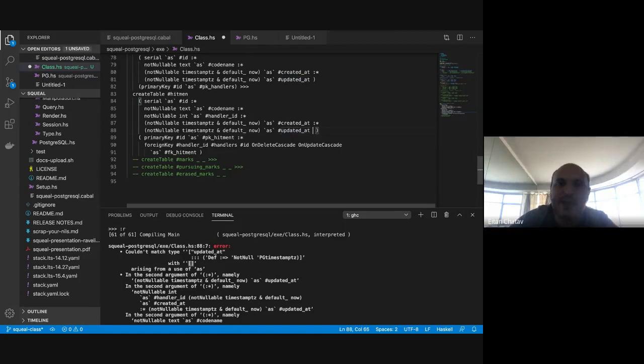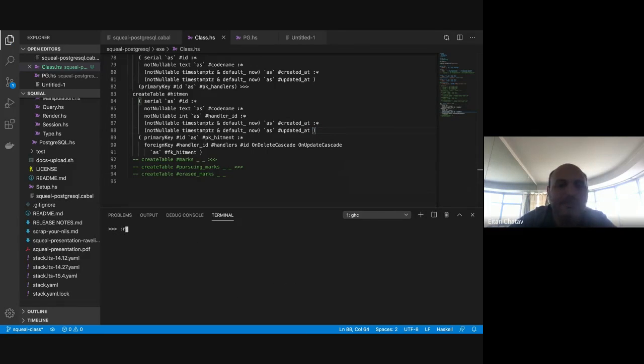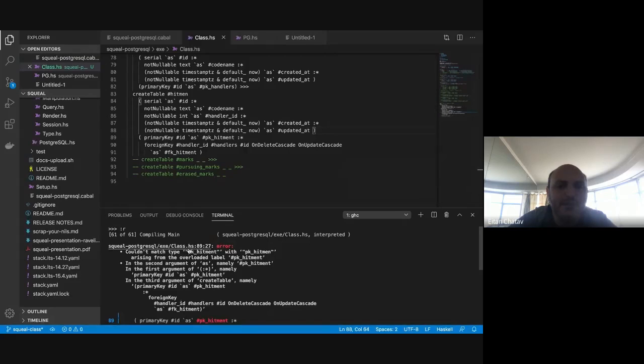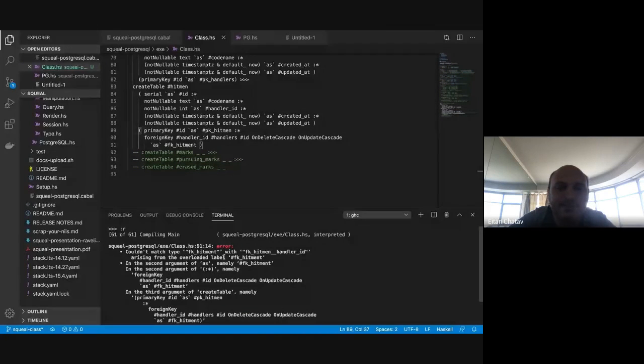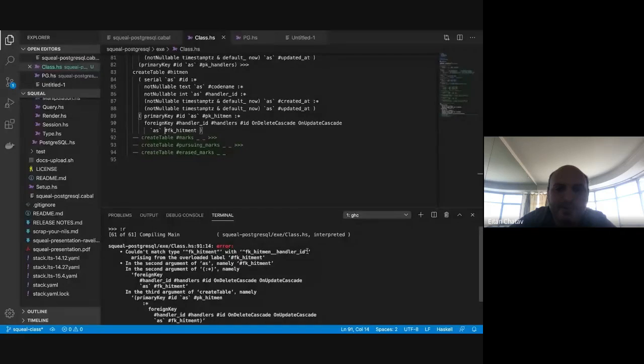And there's a missing nil here that we get through a technique called scrap your nils, so we don't need to write it. Oh, here's an actual, look, I misspelled something and it caught me. Yeah, hitmen, not hitment. Oh, and here's another one.